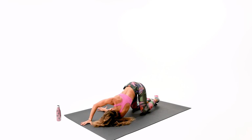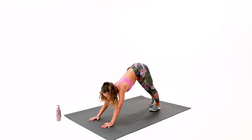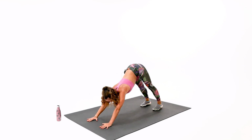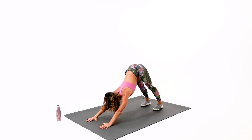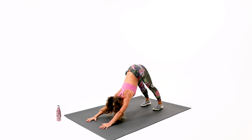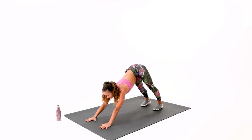Three, two, one. Downward facing dog. Another one of the most amazing stretches. It gives the back rest and lengthening. One of the most important body parts in our body for physical ability. All the way, look forward. Step forward.